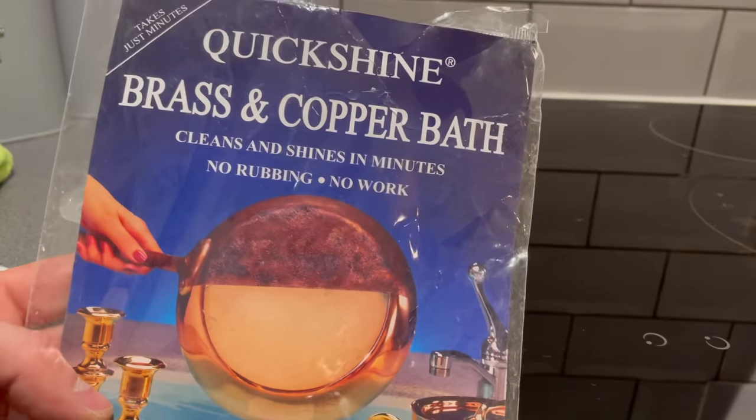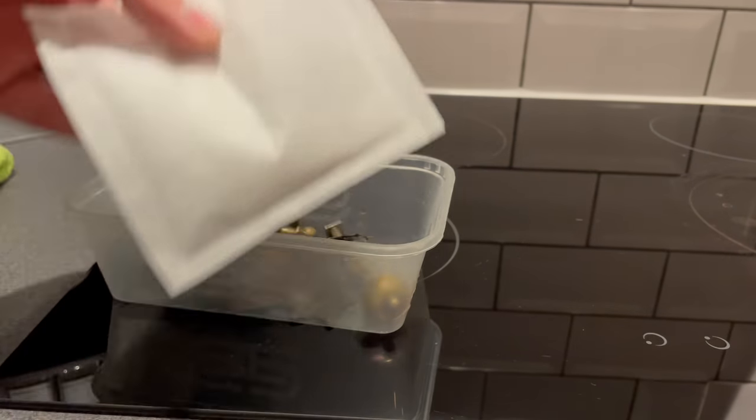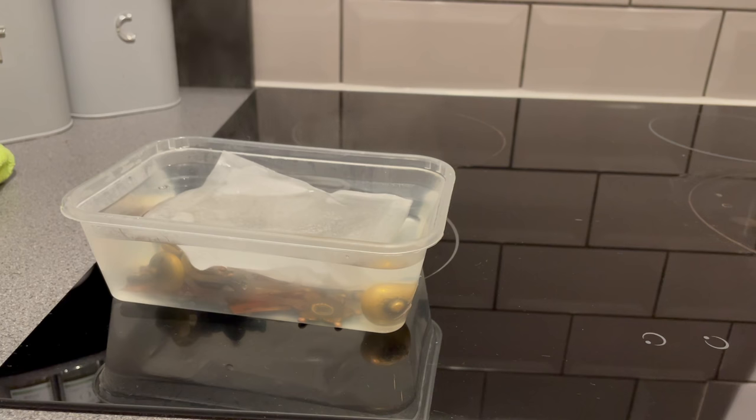And I'm using this quick shine brass and copper bath. Just put one of these in the container, add some hot water, and leave it for 5 minutes. I'll probably leave it for like 10. Obviously, you'll just need to clean it a little bit once it's finished.